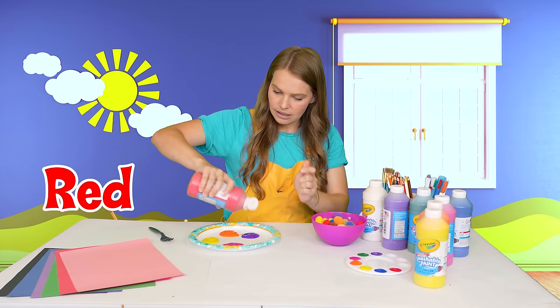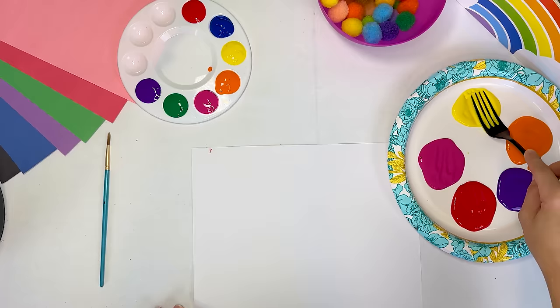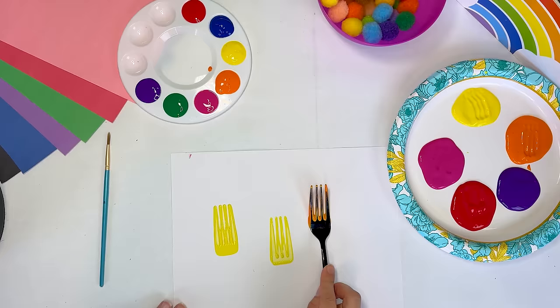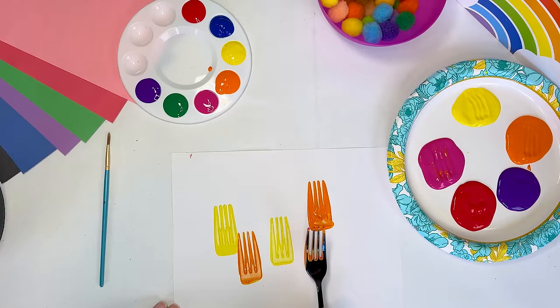All right, now let's stamp some tulips together. Let's do our fun tulip activity. I'll use a fork and kind of stamp it into the paint. First, let's do yellow. And we'll go press it on, press it on. Now, how about orange? And we'll press it on. Let's do another one right here. Next, ooh, let's do pink. And I'll press it on.